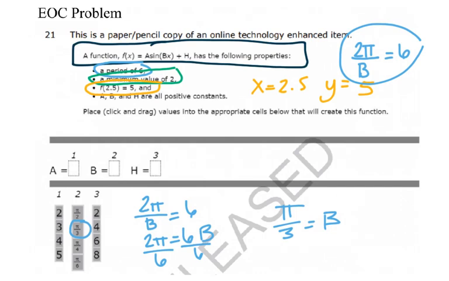And then I'm going to be completely honest, trying to find a and h are pretty difficult, and I can't believe that North Carolina would put this on the EOC. But we're going to do it. I'm going to erase the blue part for right now, just so I have extra room.